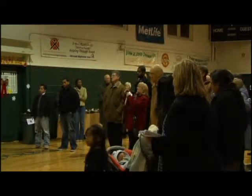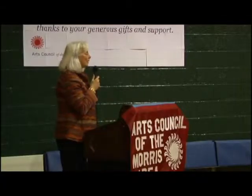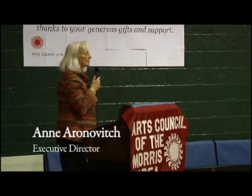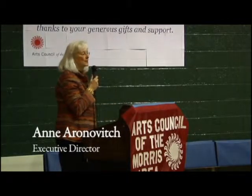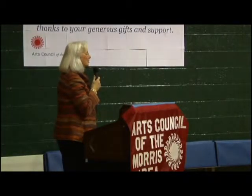Neighborhood House, from its beginning, has been a place where immigrants have come to be greeted to the town of Morristown, and this painting now represents the history that is Neighborhood House. What better way to honor Neighborhood House than with a mural like this, which is meant to commemorate their history of more than 100 years of really serving the immigrant population, and as I said, fostering cross-cultural acceptance.